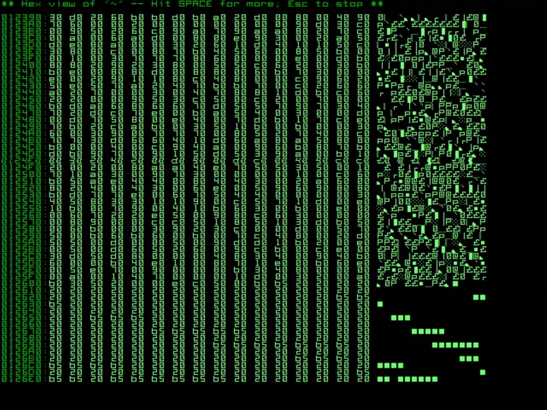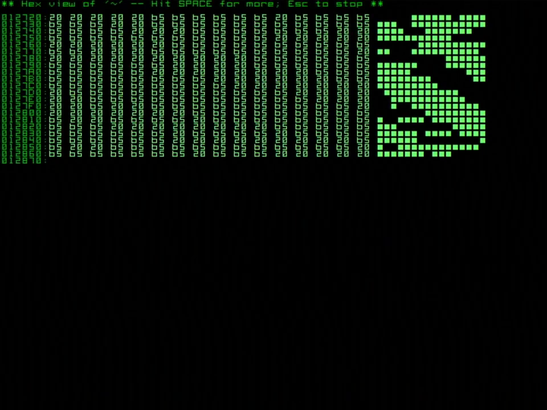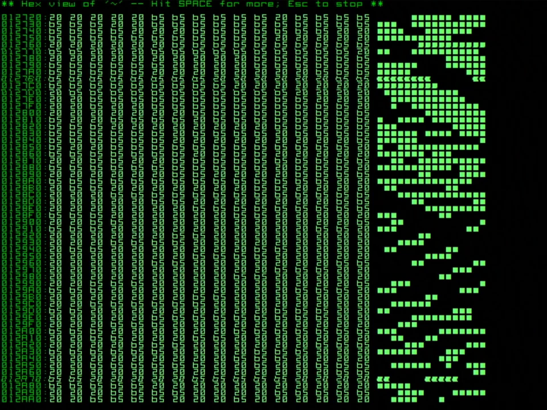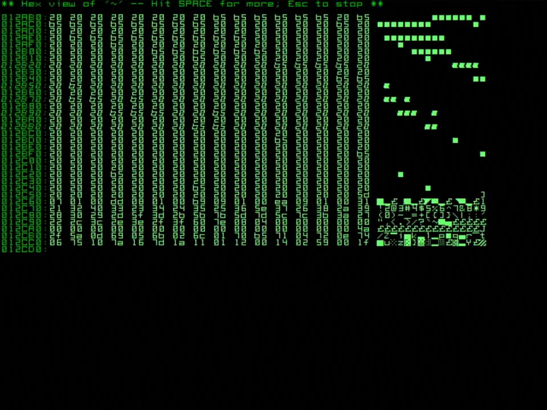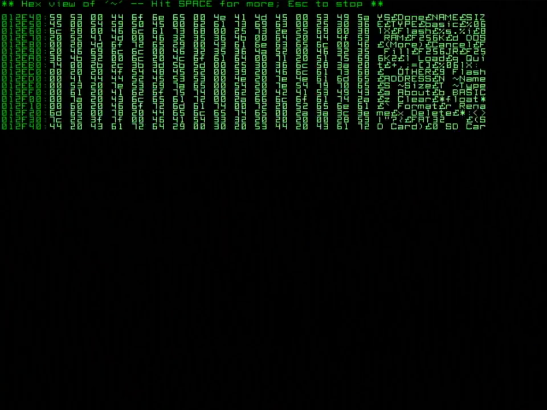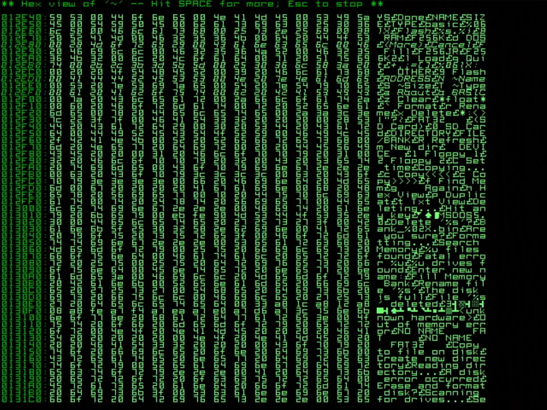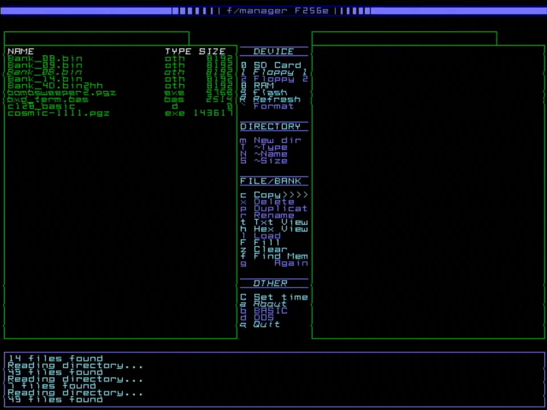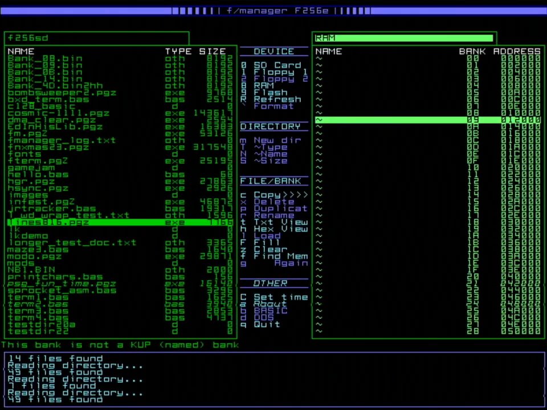So if that looks interesting to you, you could do the hex view, see what's going on there. I think at some point in here, yeah, I think this is probably the Foenix logo, actually, from the splash screen. Anyway, so you can go through as much as you want. There's some strings, obviously a set of strings in there. We might want to copy that.